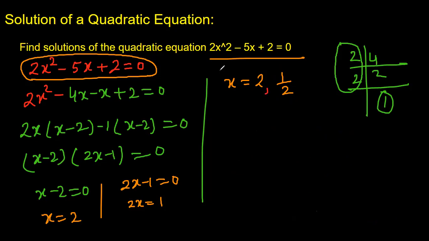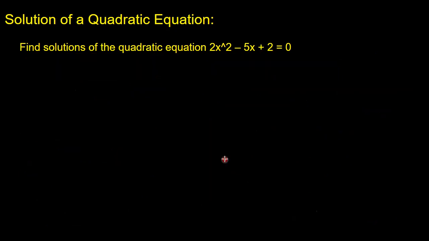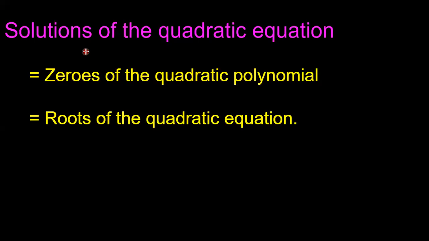So the zeros, see, the zeros are the roots or the solution, right? Zeros of the polynomial or roots of the equation or the solution of the equation has the same meaning. All right. So here we can see the next one. Yes, solution of quadratic equation means the zeros of the quadratic polynomial, or it also means sometimes roots of the quadratic equation. So they can ask the same question in three ways. That means they are simply asking the same thing. They're asking you to solve the quadratic equation. So the solutions are also known as roots or zeros.